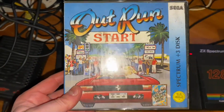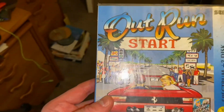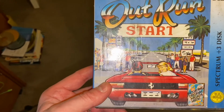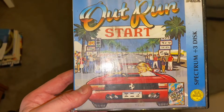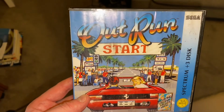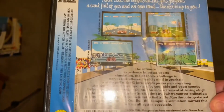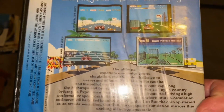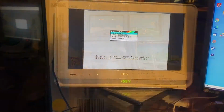Probably worth just reflecting upon the packaging of the box. Let me just try and move away from the light. It's a bit filthy here, but I've always liked the artwork of the Testarossa, the blonde-haired girl. Yeah, it's quite appealing. Obviously this is the disc version, and US Gold graphic on the side. It's like a clam case. It's got all the screenshots of, I think, the C64 version. There's the Spectrum in the bottom right. It's very nicely presented. I do like the clamshell case.